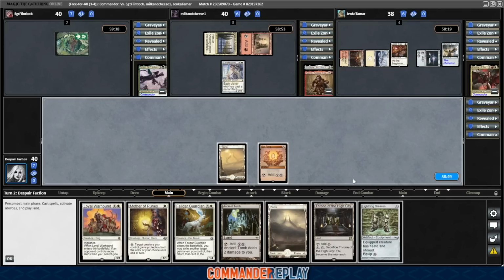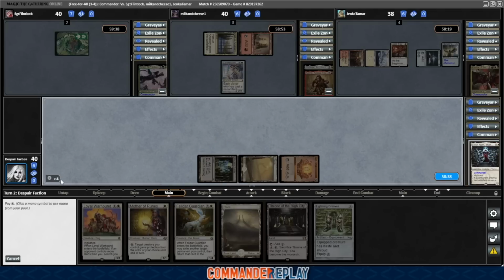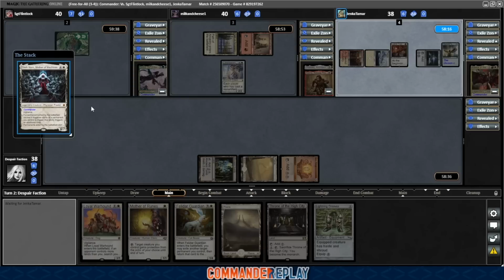There's some Lightning Greaves. Opponents are not going to have a long opportunity to interact with this Elesh Norn. Play the Ancient Tomb, play the Elesh Norn. That is a turn 2 Elesh Norn, Mother of Machines.